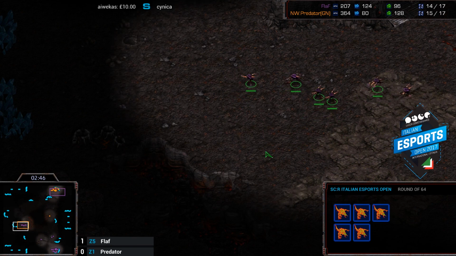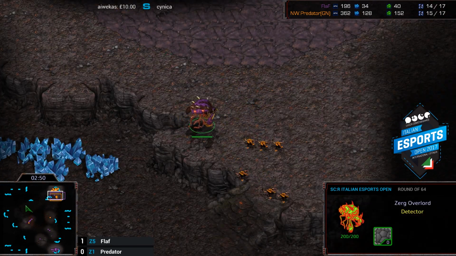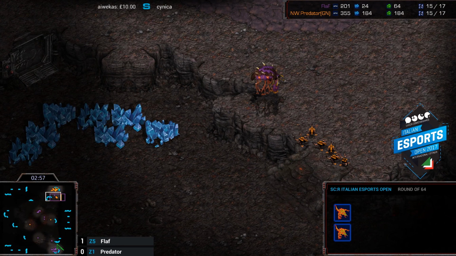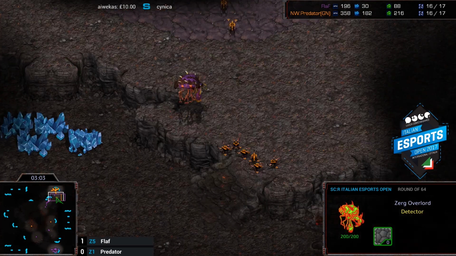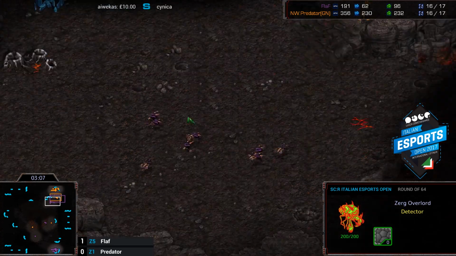Oh no, FlaF actually doesn't know where his opponent is yet. Oh man, his Overlord was in range of the creep. How did he not see that? His Overlord should have seen the creep from here. So I guess he just wasn't paying attention and didn't realize that his opponent was there. But how did these Overlords not meet each other in the middle of the map? Man, I was not paying attention to the Overlord pathing at all.